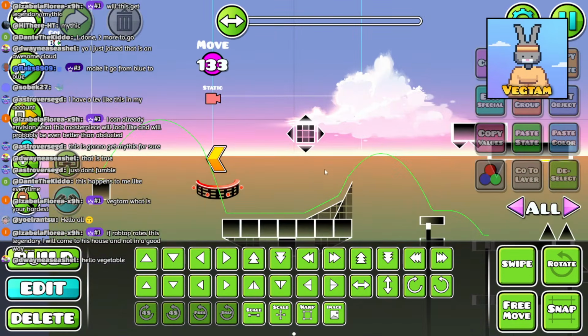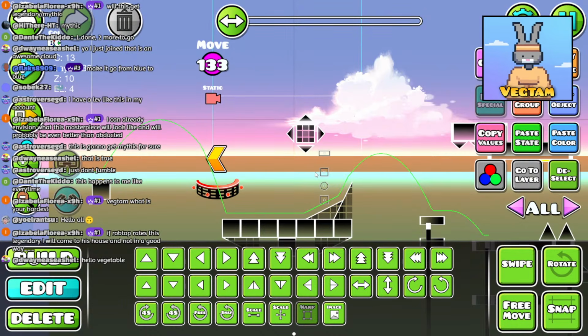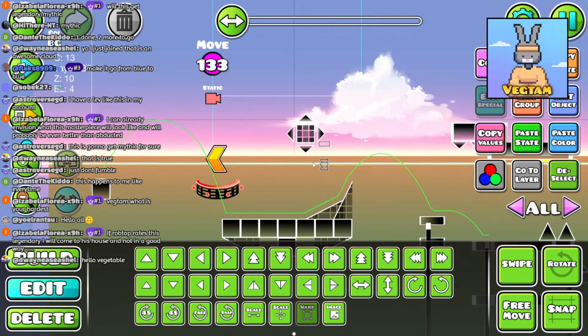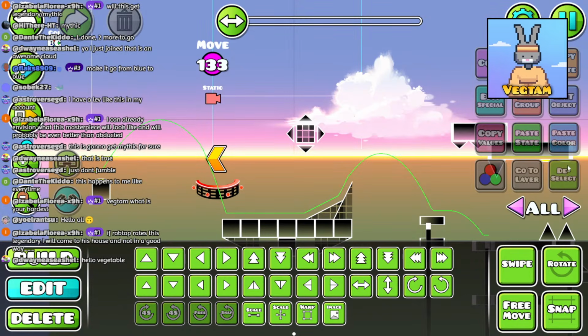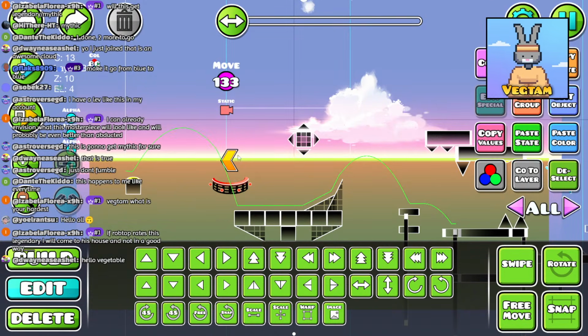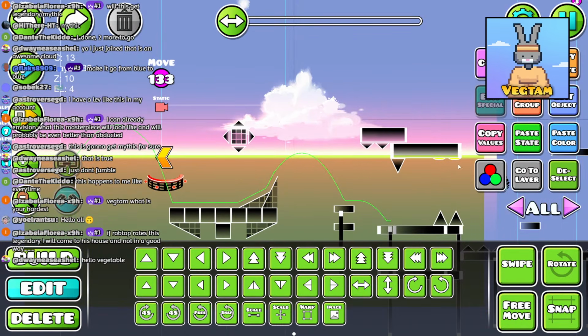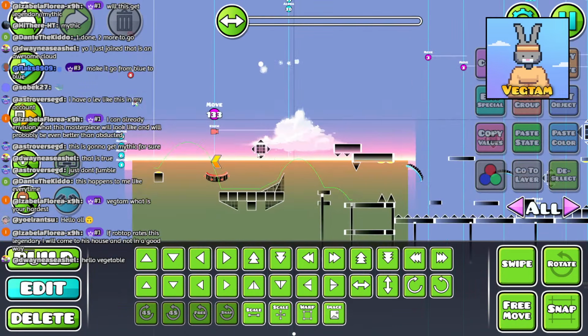Like the horizon line. Ooh, but this might be uneven. The horizon line might be a little bit uneven because later it's going to be uneven. So it might not work out.